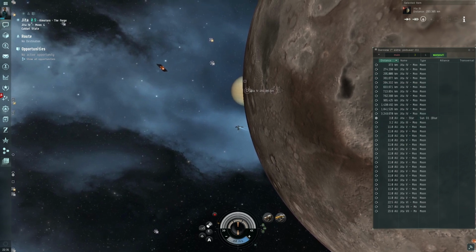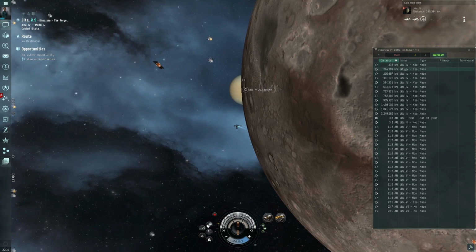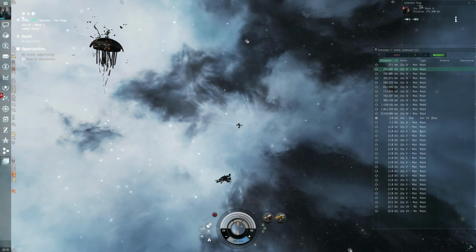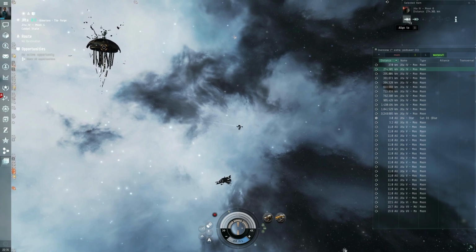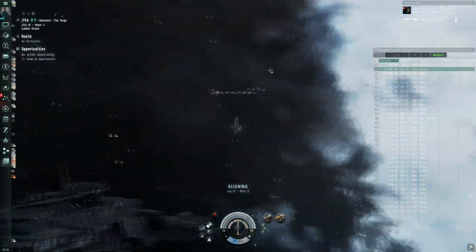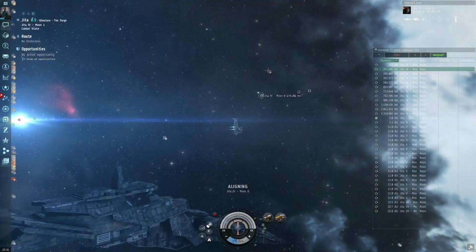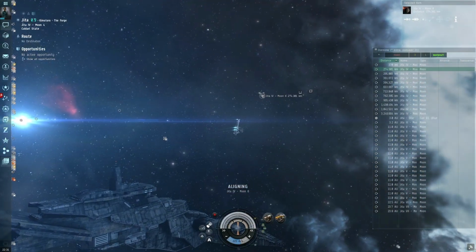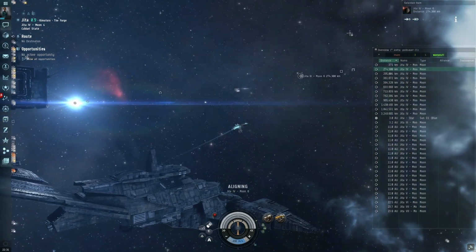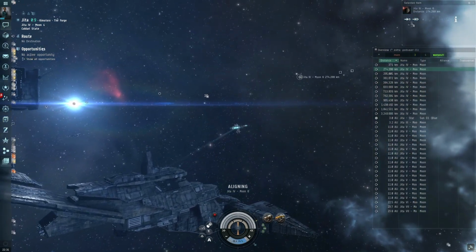Once we've chosen a celestial body to warp to, such as this moon, we can do several things. The first useful tip for warping to an object in space is to align to it before you enter warp. This helps in making sure that your ship is oriented in the correct direction, and also lessens the time it takes your ship to enter warp. For a ship to enter warp, it needs to reach 75% of its maximum speed, and being aligned to an object helps reduce this time.